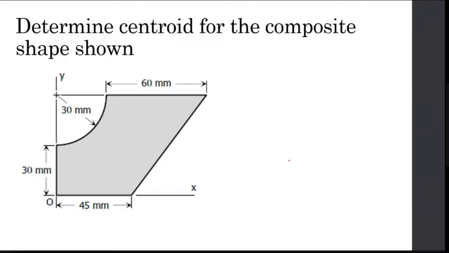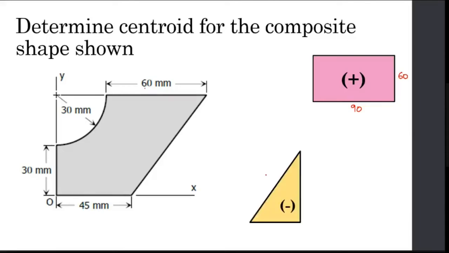So now I'm going to split this. First one, it's a full rectangle. What will be my base? My base is 60 and 30, which is 90. What is my height? Height is 30 plus 30, which is 60. So height is 60 and my base is 90. So this is my first rectangle.